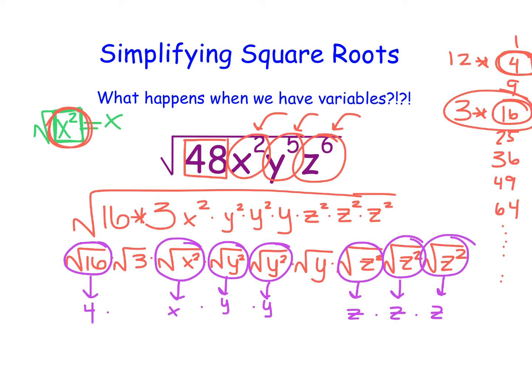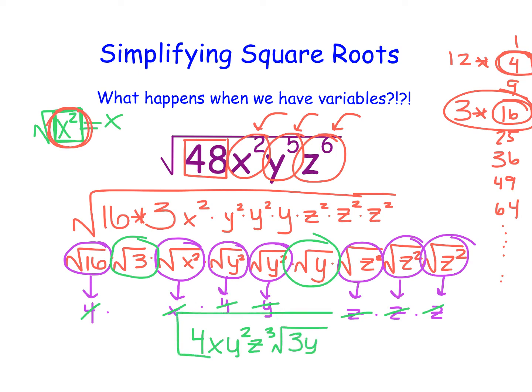So now if we combine all of these together, we have 4 as our number piece, so we've used that up. We then have x. We then have y times y, which is y squared. We then have z times z times z, which is z cubed. And then from here I have 2 items that are left underneath the root. Those I simply combine together to be the square root of 3y. So notice we've taken everything out of the root that we can, and anything that's left is the fully simplified version of what's left underneath the square root that we cannot evaluate further.